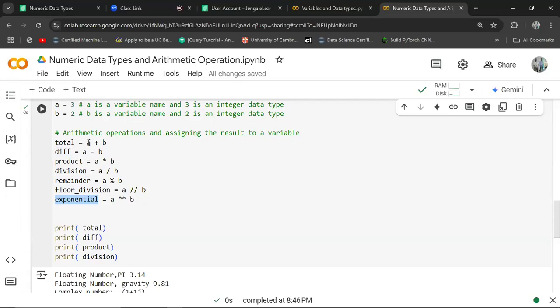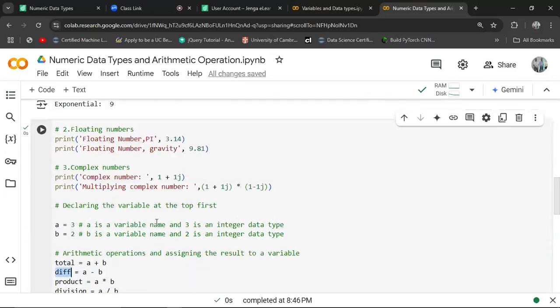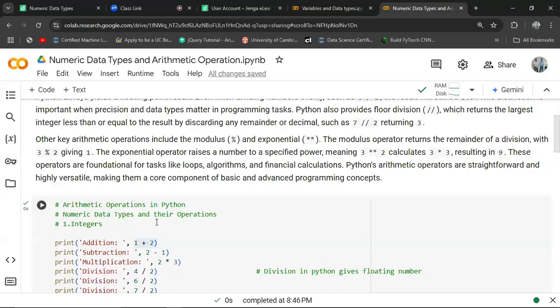For example, if I add 3 plus 2, I want to get the total. If I subtract 2 from 3, I'm getting their difference. So I'm trying to describe the values within the variables. That's what I wanted you to see. We don't have much more to do with the integers.